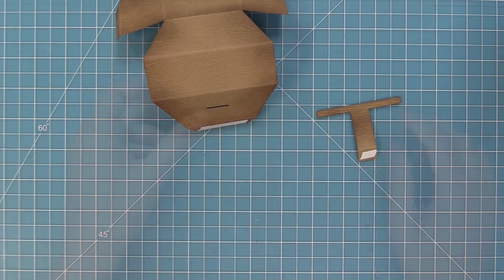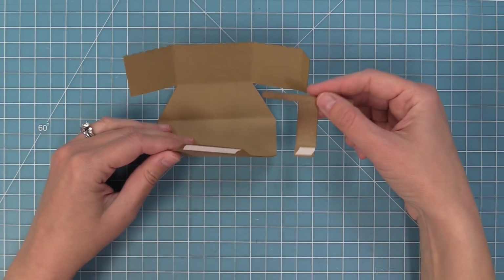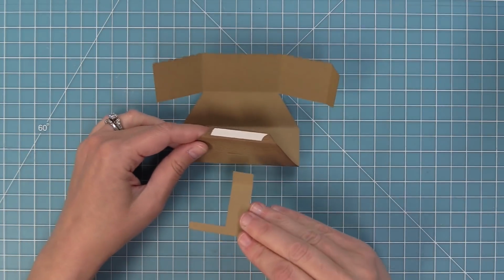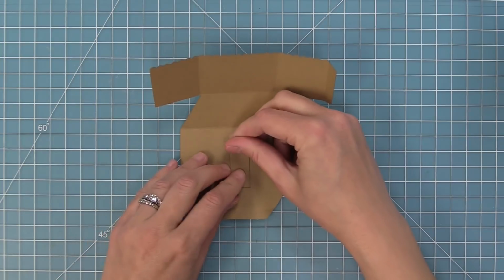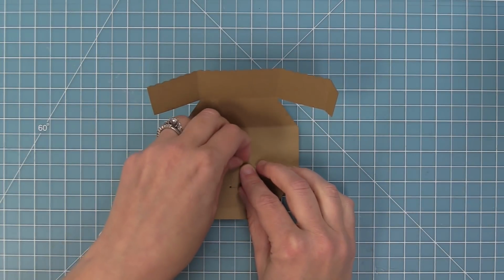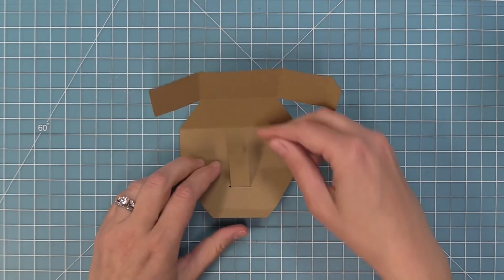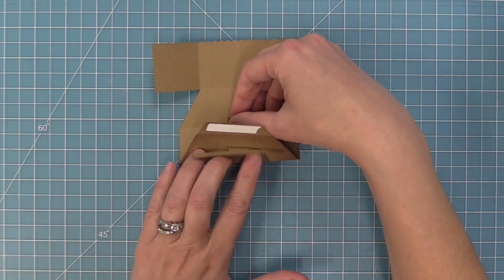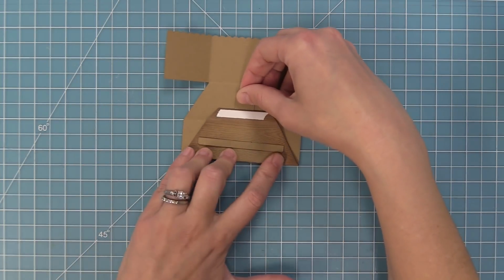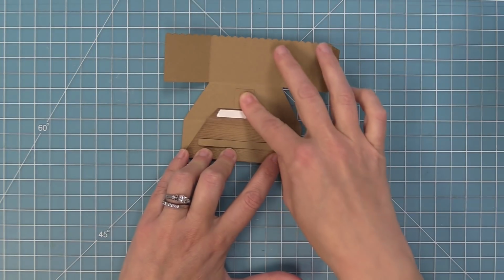Next, we're going to take that main base piece and flip it over so we're looking at the inside, the part that doesn't have the wood grain texture or the inking. We're going to take our T-shaped piece, flip it over, and put it right through that slot, just like that. Next, we're going to bend that piece back and peel up the liner paper, exposing that adhesive. Then we're going to fold along that first big fold right there. And as we fold along that fold, we're going to pull on that tab, and you'll see that it's going to be nice and flush against that edge, and then we can push right down.